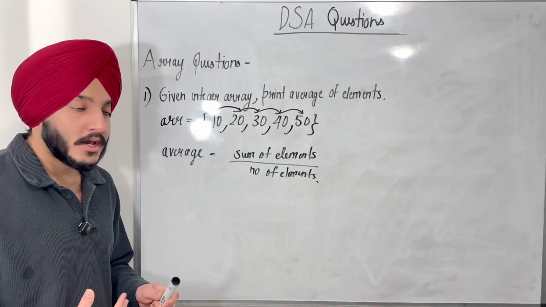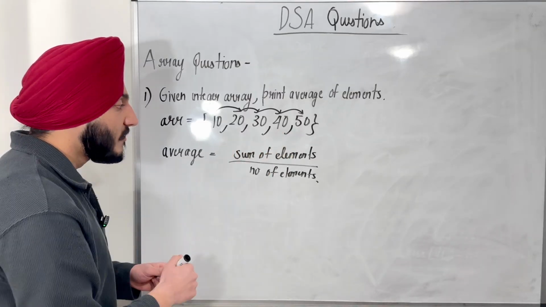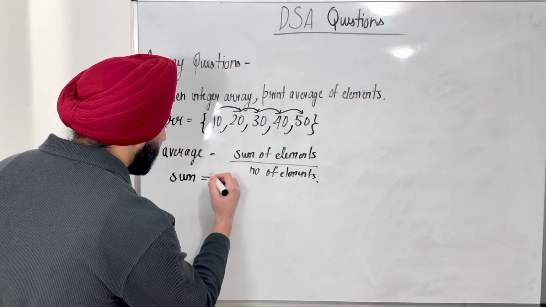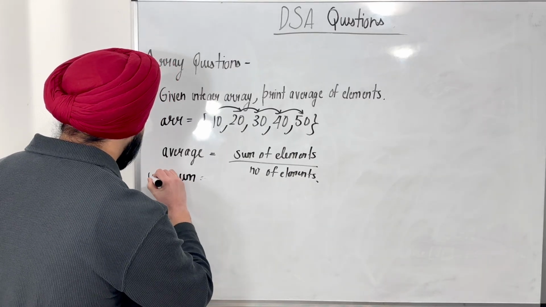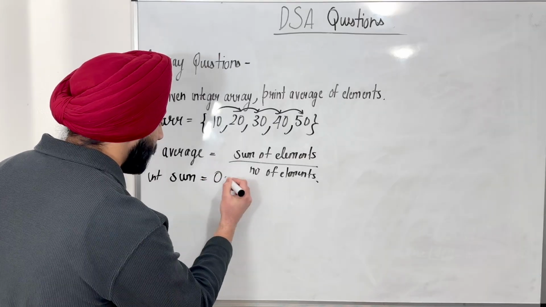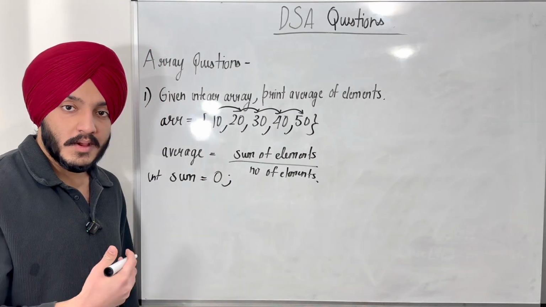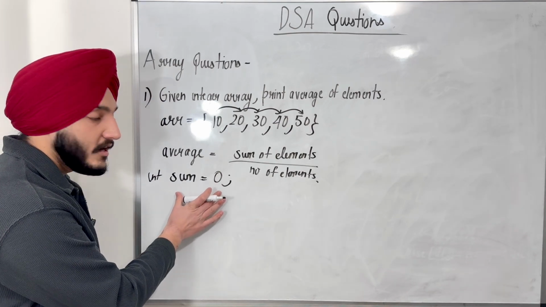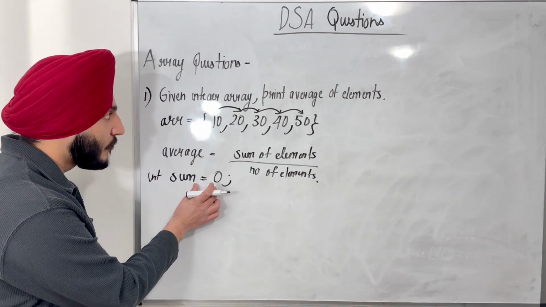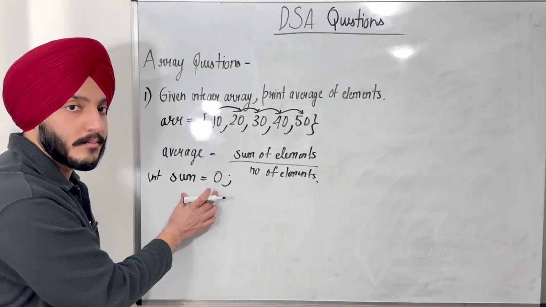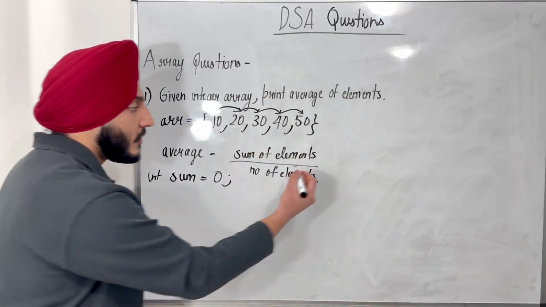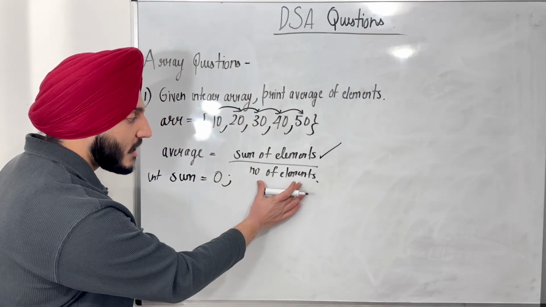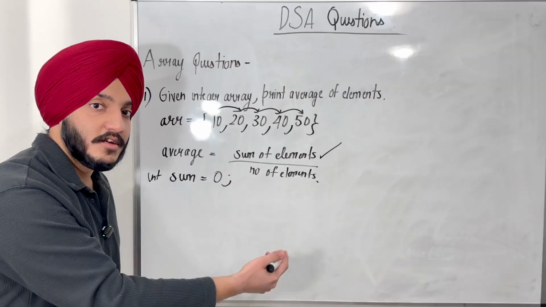In my personal opinion, I think it's best maybe we should declare a sum variable, right? Maybe some kind of an int sum equals 0. So my personal suggestion would be, I should create a sum integer, and I should keep on adding these values to this sum, right? So that would give me the sum of the elements part for this equation. Now I need the number of elements part, but this is very easy to understand, right?